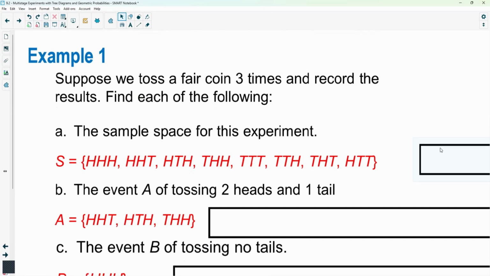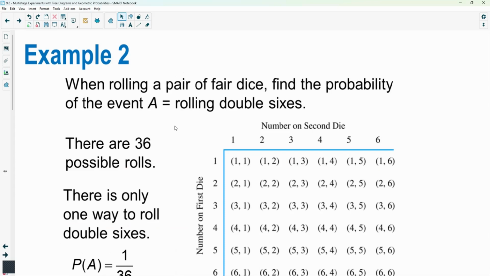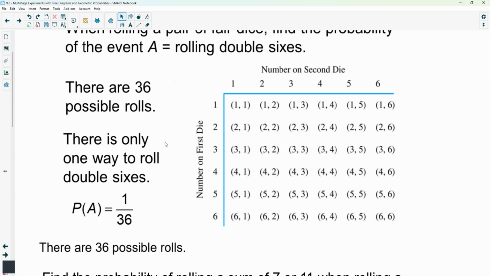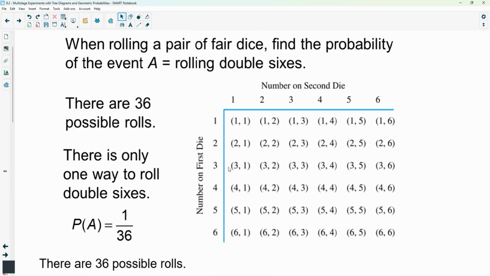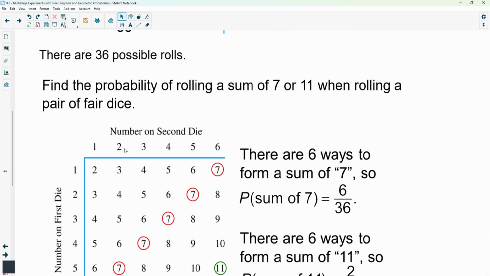So you see here, you have different events out of just tossing 3 coins. And then this is just like the one we did in your first activity, right? Because they're also looking into the sum of the dice. The only difference is that their table just keeps the recording of the first die and the second die. But we are doing sums, right? Just like they did here, they did the sums.